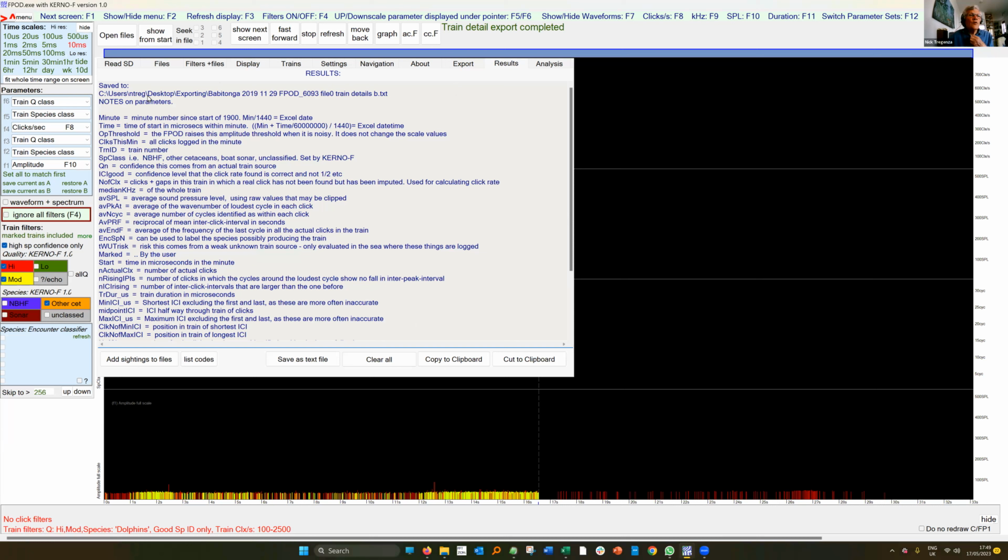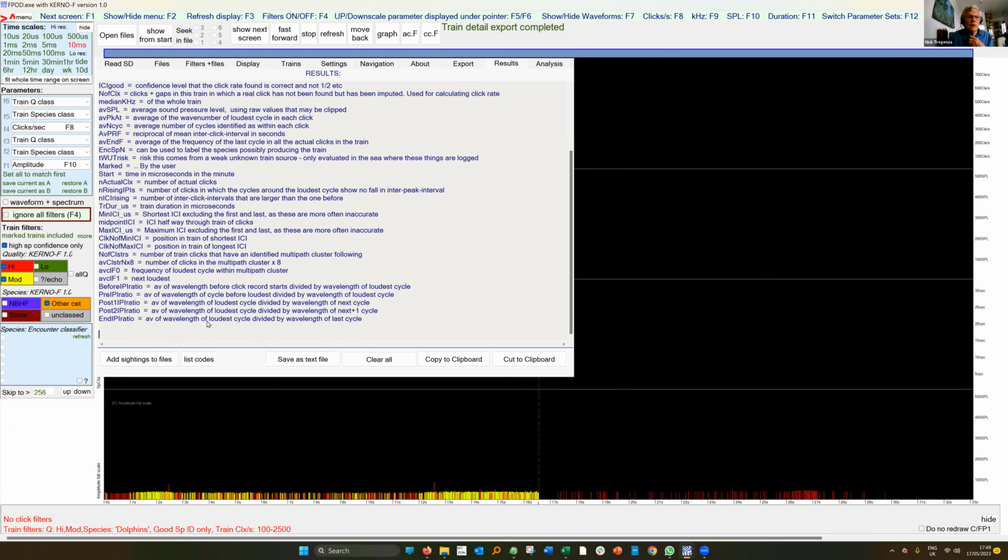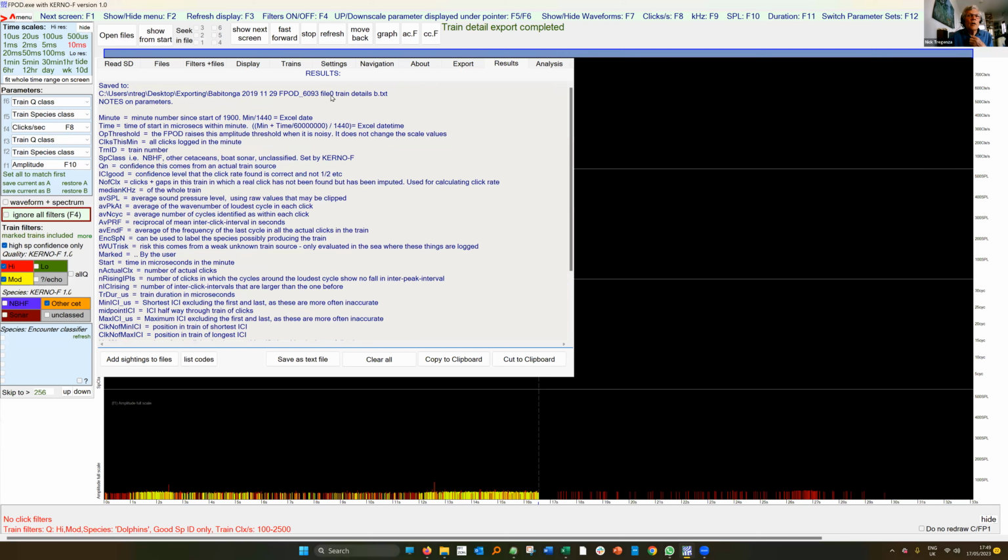So now the results page is telling us what all the headers mean in this export of train details.